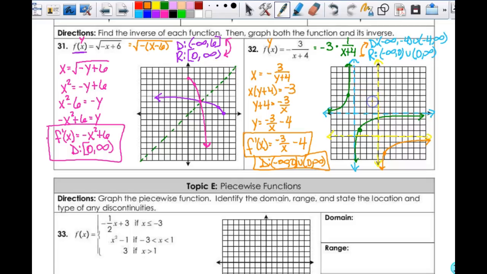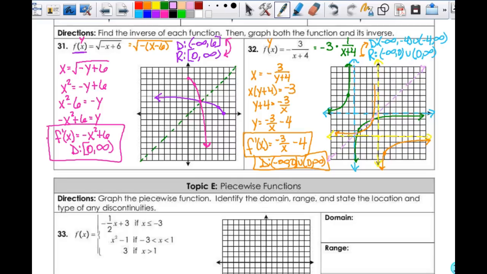And then move down 1, 2, 3, 4. I didn't mean to make a point there. It's going to look something like this. And then you can see, again, a lot going on in this graph. But I do have, if I draw in my line y equals x, right here, then I can see that that is actually a reflection.